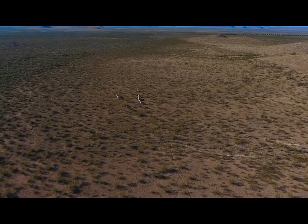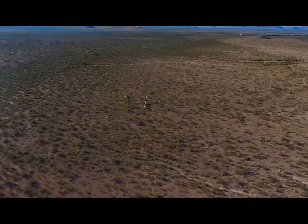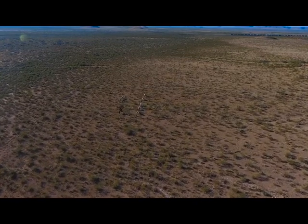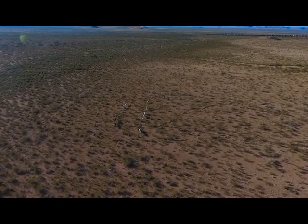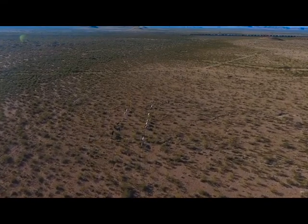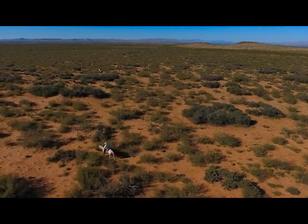Some of these cattle were up at the top and brought them down. They're headed towards water. They're headed to water down there. And if we get them all to start drinking at the same time every day, then they're all going to be thirsty at the same time. And I'm out here, I'm going to just ride off from the side of these a little bit and get these headed towards the other cattle.